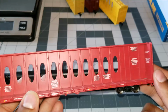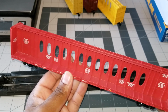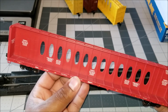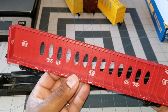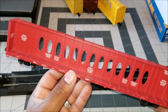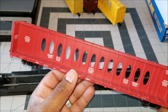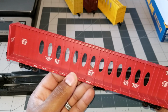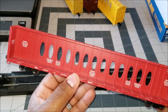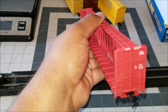All looks the same. And just to give you guys a heads up, I know the camera is giving it this really reddish, bright candy red feel. This is more of a boxcar red, not umber red, but maybe more like a really clean boxcar red. So it's not your typical, and it's not BNSF red or BNSF brown, so to say. It's more of a red, but the camera's making it look like a hot red, and this is more of a dull red. If that makes any kind of sense, I hope it does.